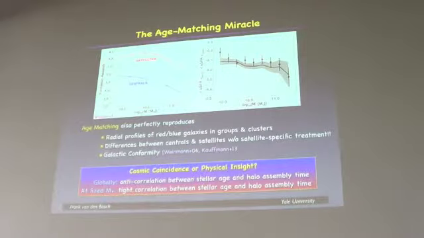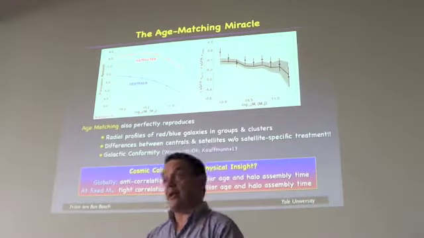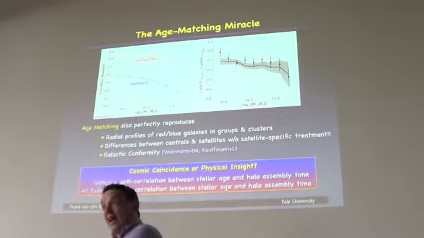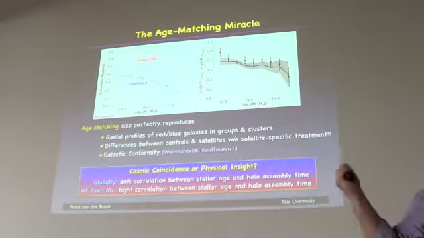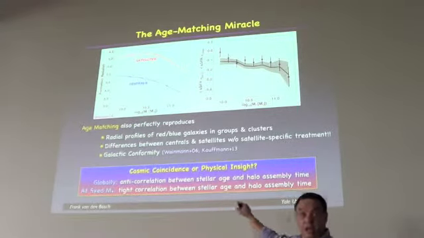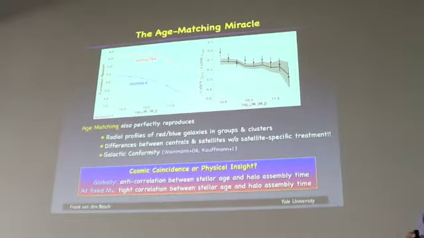We have known for a long time that globally there is an anti-correlation between galaxy age and halo age, and that the most massive halos, which assemble the latest, host the oldest galaxies. Okay? So globally there is an anti-correlation. But what this claims is that at fixed stellar mass, there has to be a very tight positive correlation between halo age and stellar age. And I have no idea how this would come about. I think it's an interesting thing to think about.